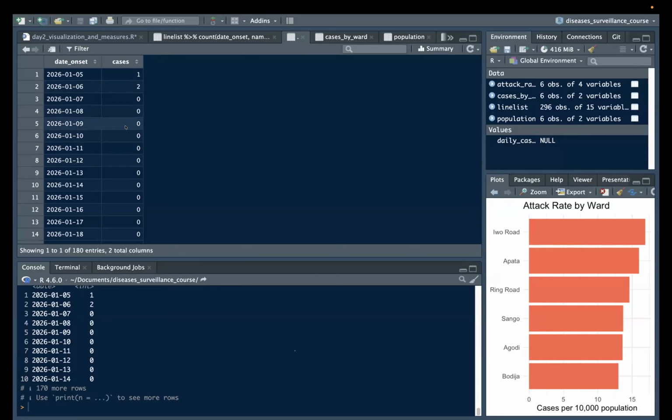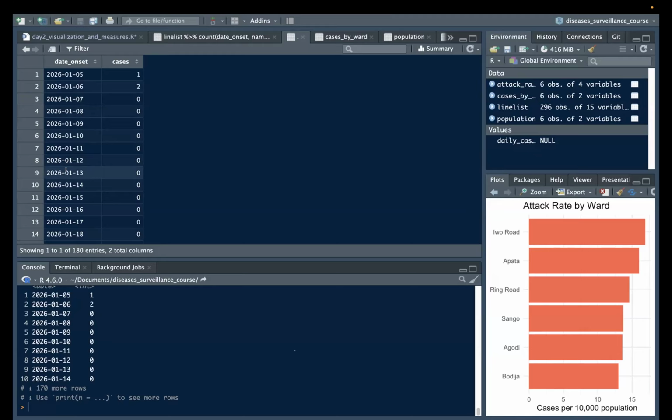The sum of all the cases here, then divided by 7. Then for this 9th one, we will now pick it from number 3. You count it up to 7, which is on the 9th one. You add all the cases, divide it. So that's what is called the moving average, a 7 days moving average.